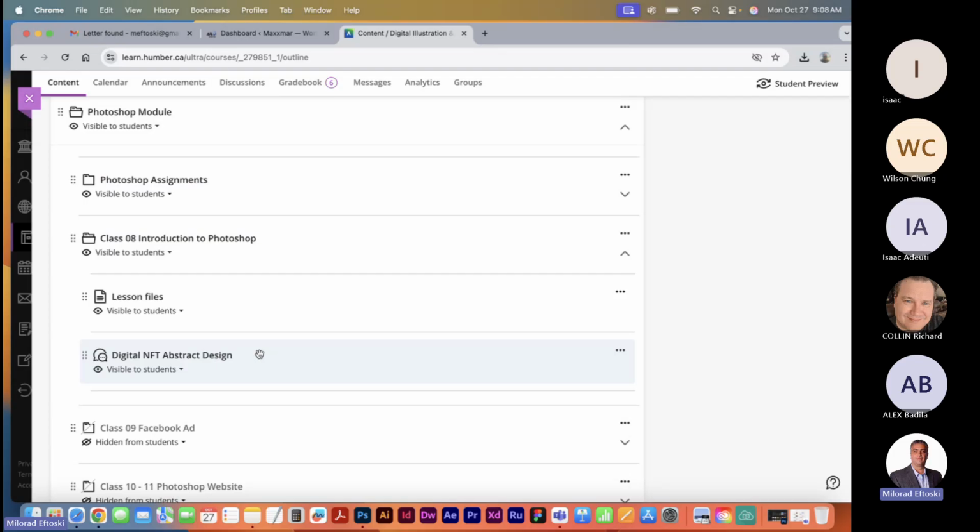And hey, who knows? There's still some NFTs running around worth a lot of money. So if you guys want to make your own NFTs, you can. But it's a nice little creative exercise for us to create, and you're gonna learn some Photoshop basics along the way. Okay, so these are the two files we're gonna introduce today.